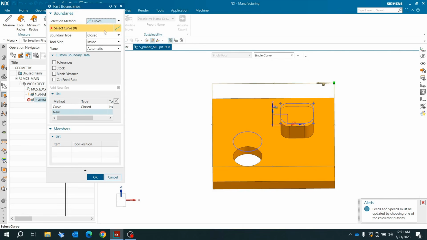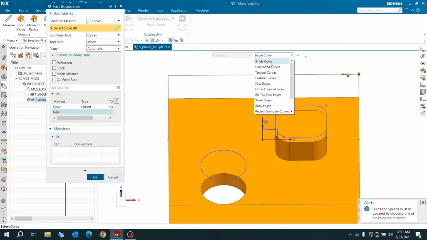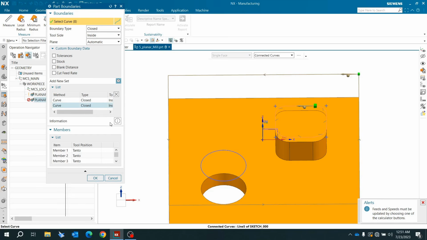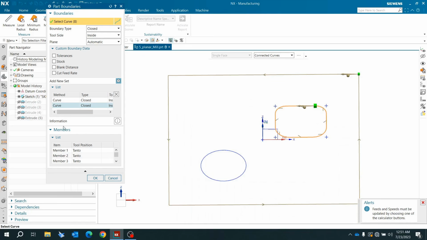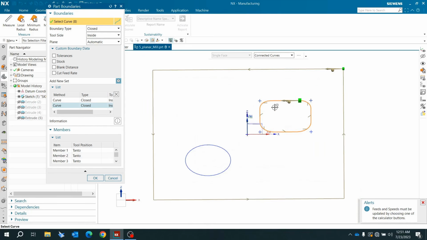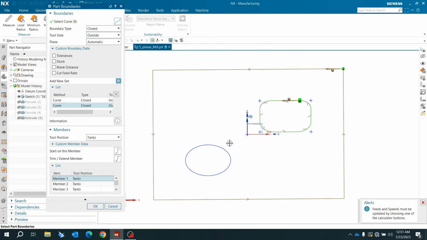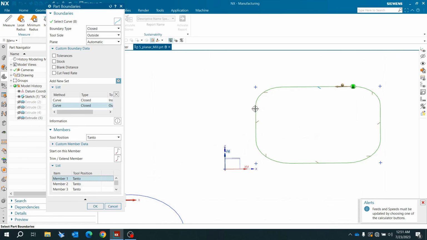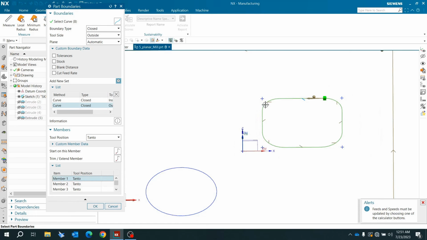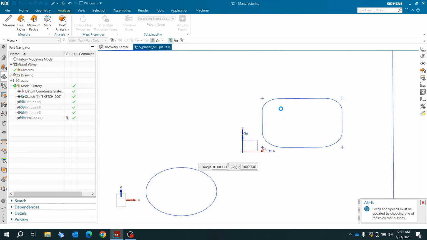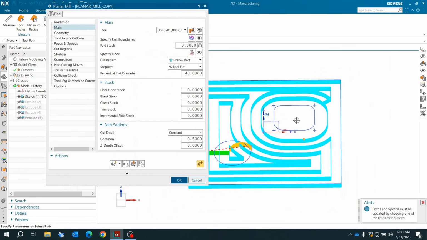Also the second one is also curve, so I am selecting curve, connected curve, and I am selecting this particular one. Here in model I will turn off this, so there is no use of that one. Selected this. So tool side should not be inside, this time it should be outside, so make it outside. This time it has to be Tanto. Otherwise what happens, if you keep on, then whatever the diameter of the cutter, half of it will get overcut here and it will overcut here. So this time Tanto is okay for this one. If you keep on, then the size will be reduced, it will get overcut again.